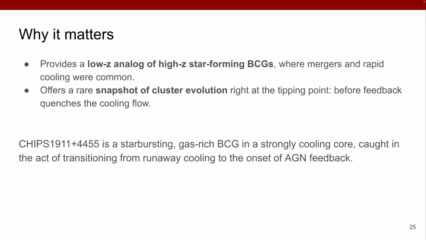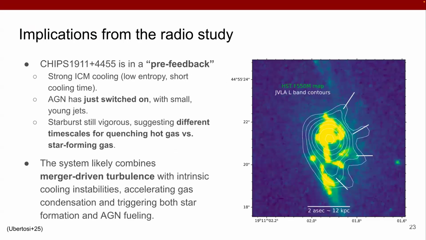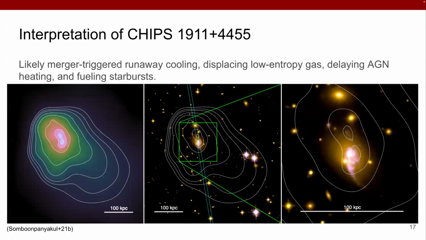Yes, Matt. I didn't quite understand the merging scenario, where the cool core is displaced from the BCG, so that AGN feedback is switched off if there's no gas to feed the AGN. But in the observations, it looks like the cool core is actually coincident with the BCG, and now you've got star formation going on there. So is it just a timing coincidence that the cool core is back with the BCG after having been displaced, or have I misunderstood?